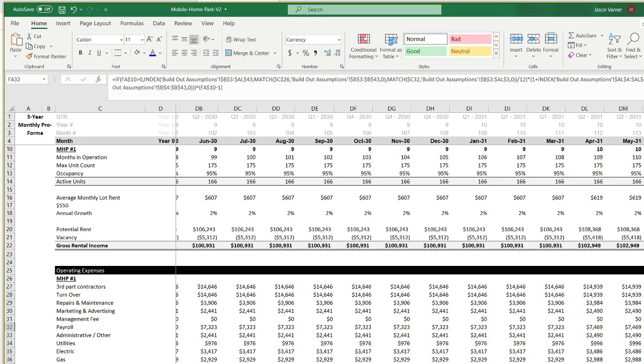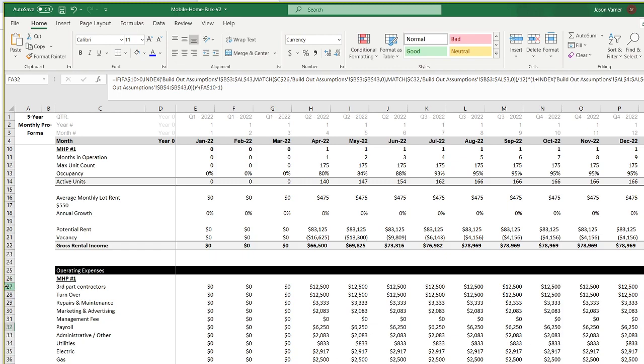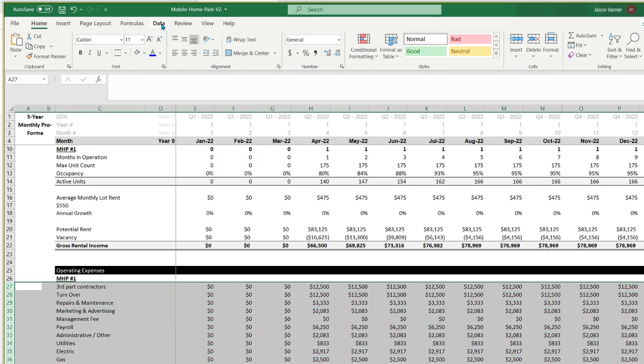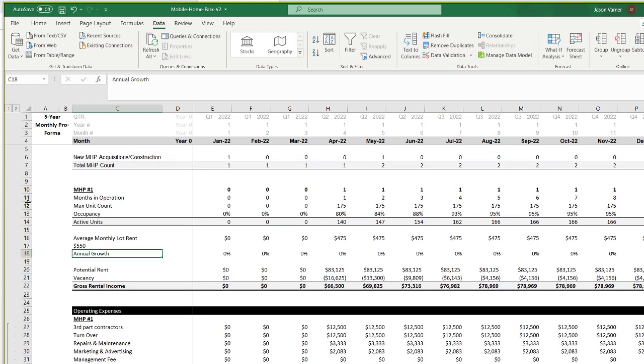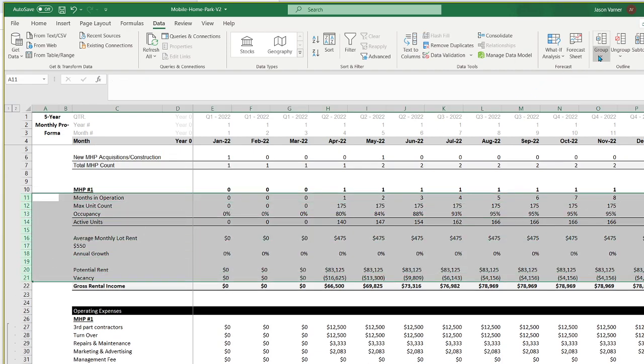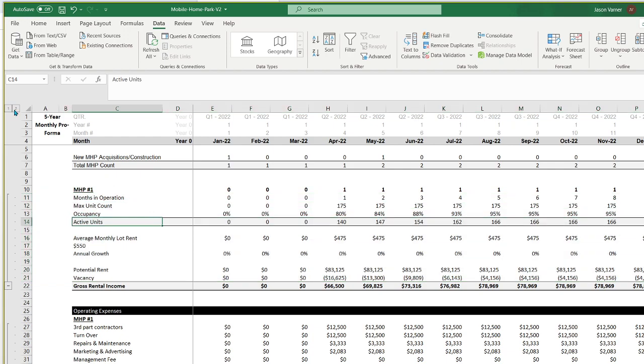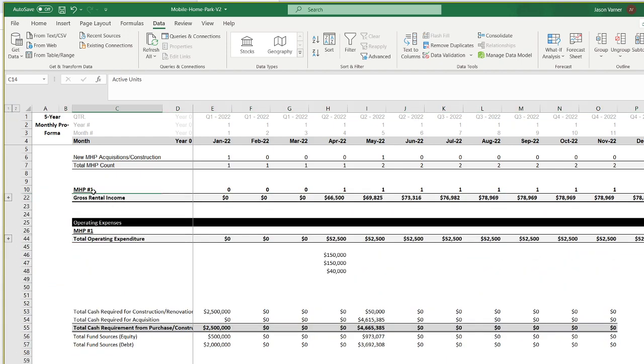Looking good. All right, so I'm just gonna group these so they can be collapsed if needed. Also gonna group these so if you need to, you can just hit the top thing in here and see, okay, here's Mobile Home Park 1, gross revenue, Opex, and then thank goodness that says 40,000.